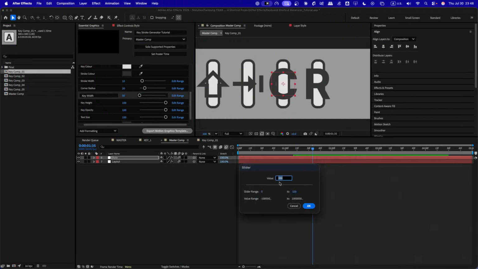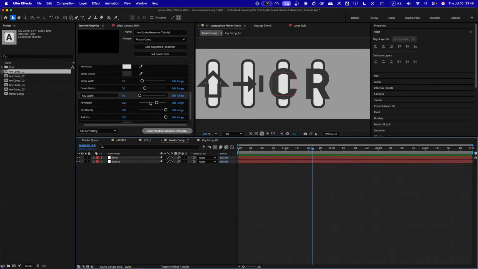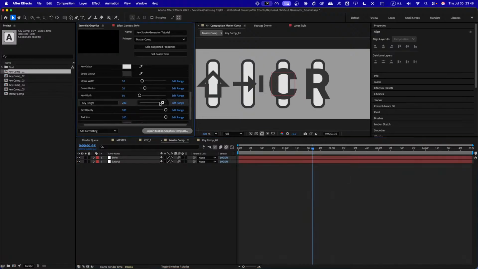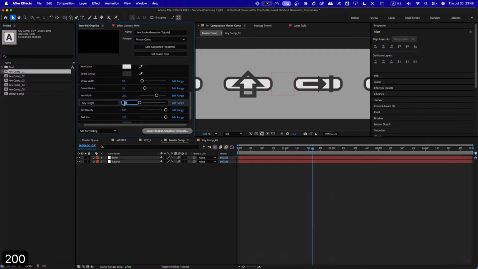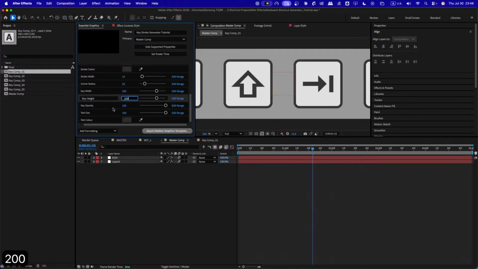Same as that, I'll also add 50 to 280 max for the height, so it will not go beyond 280 and will not go below 50. That is what adding the range does. I'll just edit these values back to 200.